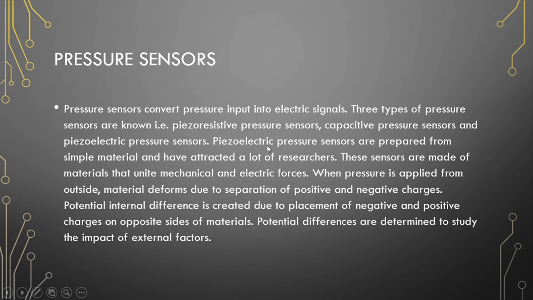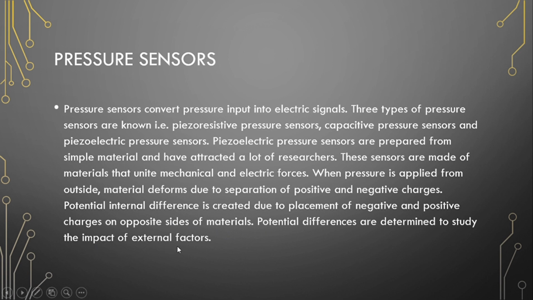Piezoelectric pressure sensors are made from materials that unite mechanical and electric forces. When pressure is applied from the outside, the material deforms due to the separation of positive and negative charges. Basically, when we apply mechanical force on that material, positive and negative charges separate within it. So a potential difference is created due to the placement of negative and positive charges on opposite sides of the material, and this potential difference is measured to study the impact of external factors.